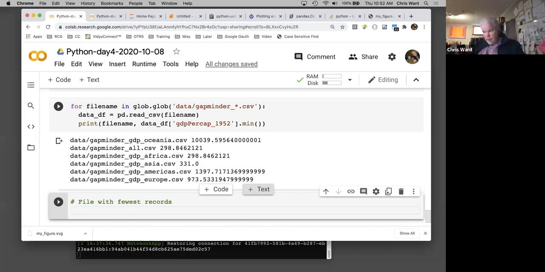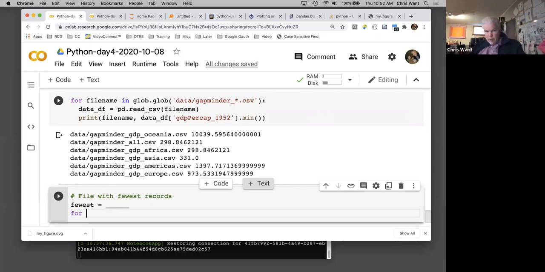I'll start it off with fill in the blanks, and then I'll walk through it because I don't think I've covered everything, so I'm a little concerned. glob.glob of data/*.csv. Don't forget the colon.